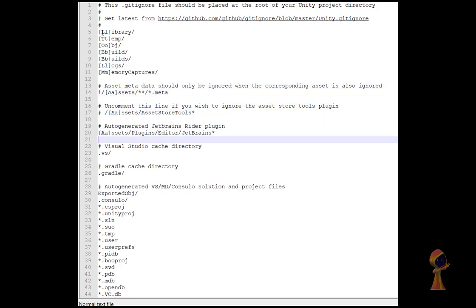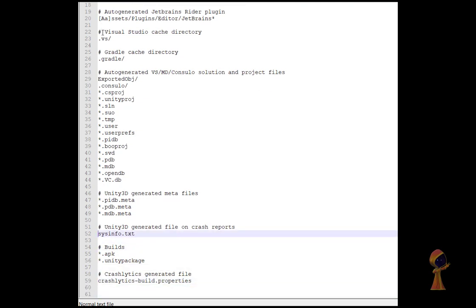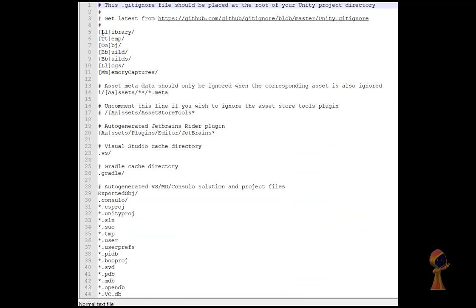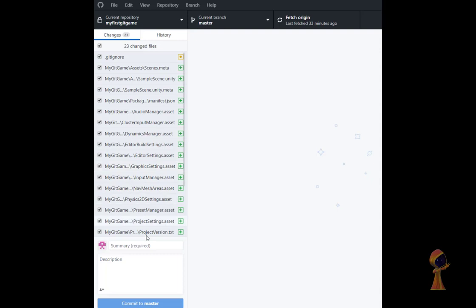So the other thing we can change, but right now we'll just focus on the top ones. Save it. Okay, let's see what happens. And now go back and see from 300 we just have 23 files. So 23 files have changed. These are the only necessary files which are there. Okay, so let's make a commit to the master. Say initial project created in Unity.